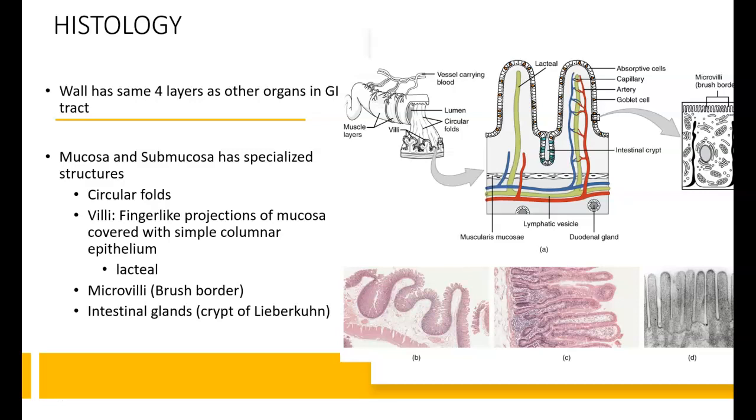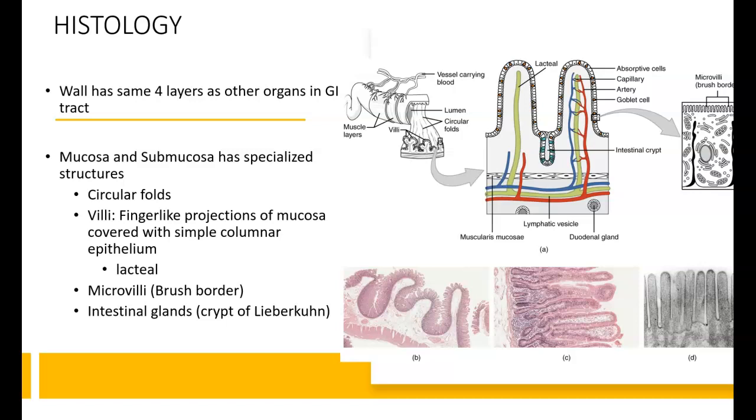And fixed to the surface of the microvilli membranes are going to be enzymes that finish digesting carbohydrates and proteins. It is estimated that there are 200 million microvilli per square milliliter of small intestines. And again, it's going to increase the surface area, and you can see these right here in this diagram, allowing for greater absorption.